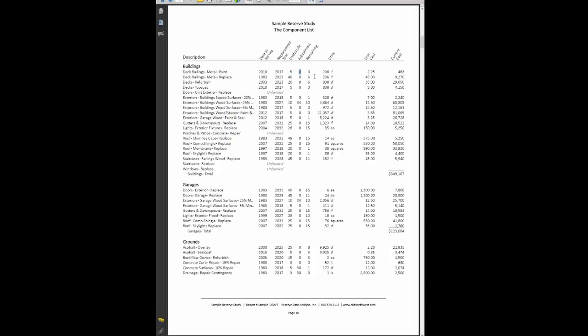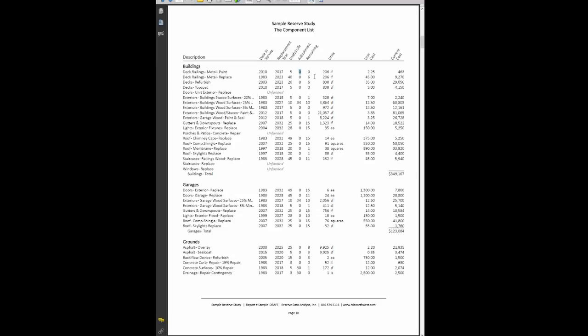Adjustment, this could be anything from a client request to defer some project for budgeting purposes, or if we go out to a community and a component appears to be deteriorating faster, we can make a negative adjustment to the useful life, or if it's lasting longer, we can do a positive adjustment. So if it's going to last more than 5 years, we can push it out a couple years, say to 7 years. Every component is different, and there'll be comments about why an adjustment was made later on in the component index section, and we'll go into that a little later.